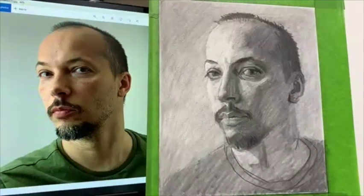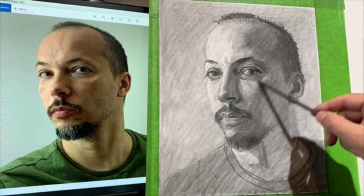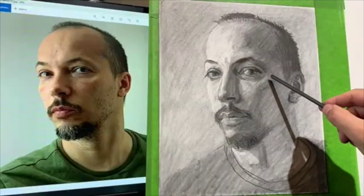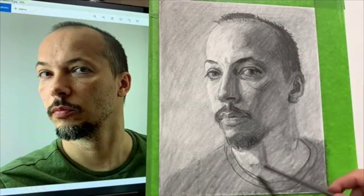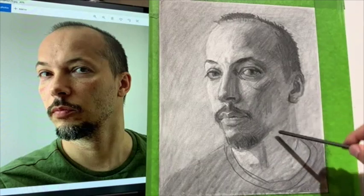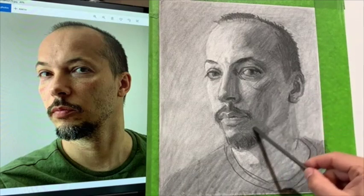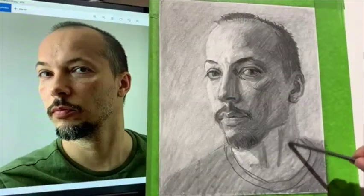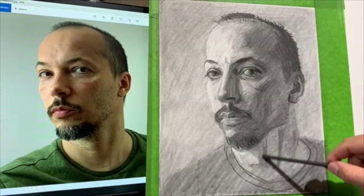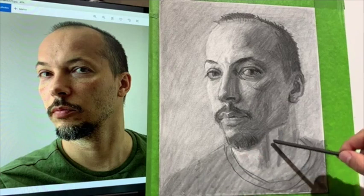All right, let me sit back and take a look at it for a second. Gosh, I had lots of things to correct. Soften this, maybe shift it a bit, find the cheekbone location. The reflected light may be too light, and I want to sculpt the jaw. Sculpt the neck. Still lots to do, right? So you have to spend time to develop all of those nuances. Look at it again.